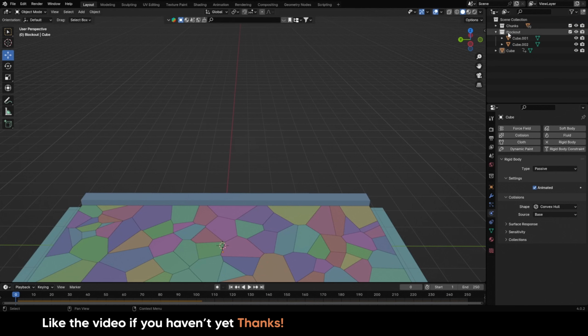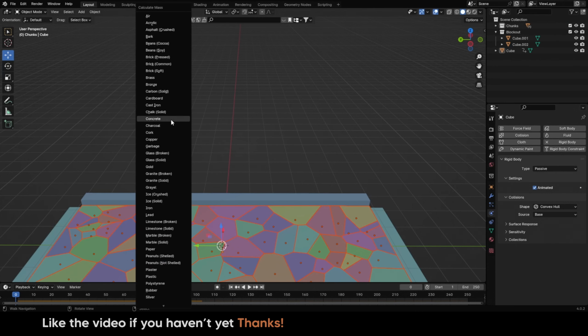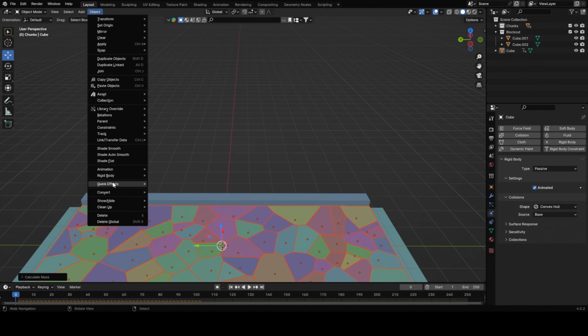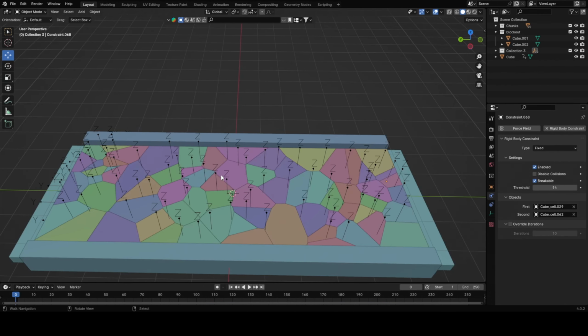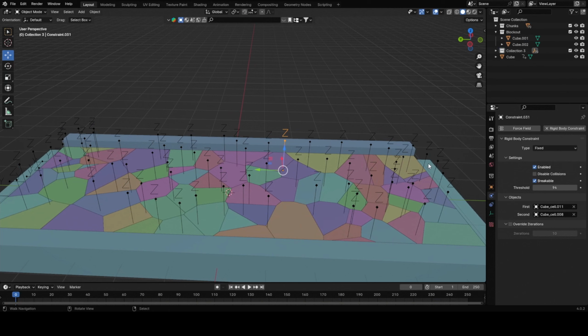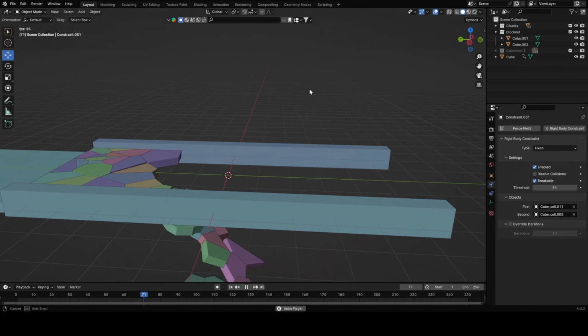For a more realistic result, I calculated the mass with concrete as the type and connected the chunks. But I set the pattern to chain by distance. I selected all the constraints and checked the boxes breakable and disable collisions. Now the chunks stick a bit more together like they would in the real world.